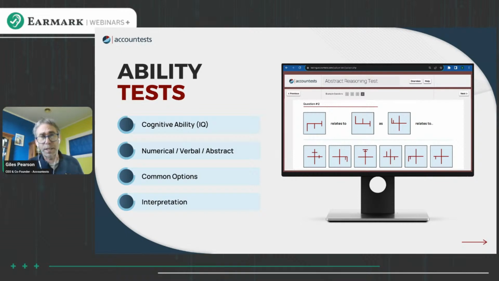Interpretation of these tests is really easy because you just get a score. The tests are always timed, and they're always hard, and there's usually more questions than a candidate could ever possibly answer in the time. The idea of that is to see how far somebody can get. So it's their speed of working. They're challenging for the candidates, but you get to see their ability to think, and in terms of the use of more complex language and more complex data, their ability to interpret that.